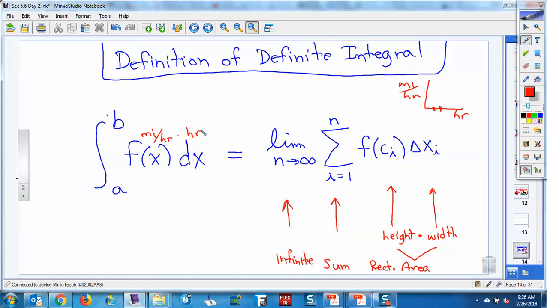A great quiz question would be, explain why the definition of the rectangle's height is at the right edge. The first rectangle looks like it's at the midpoint. The second rectangle's kind of at the right edge. The next one is a rectangle height, this is a rectangle width. You multiply those, you get an area. The last one's kind of in the middle, but going past the middle. The sigma adds up the n of them, and tells you how many. But that's still a Riemann sum. And if you add up an infinite number of approximating rectangle areas, you get the area under the curve. We don't usually do that, but it could be.